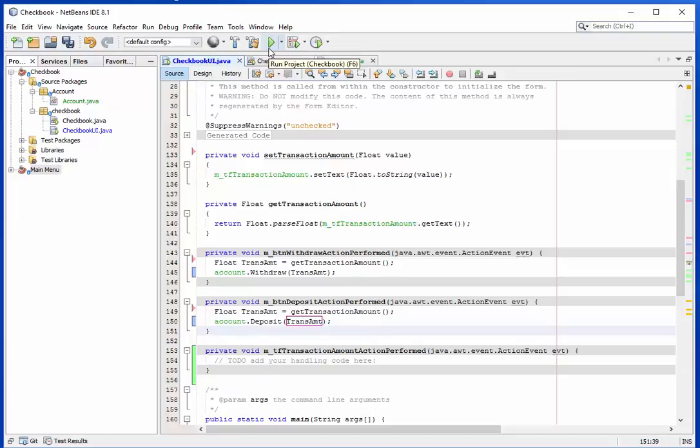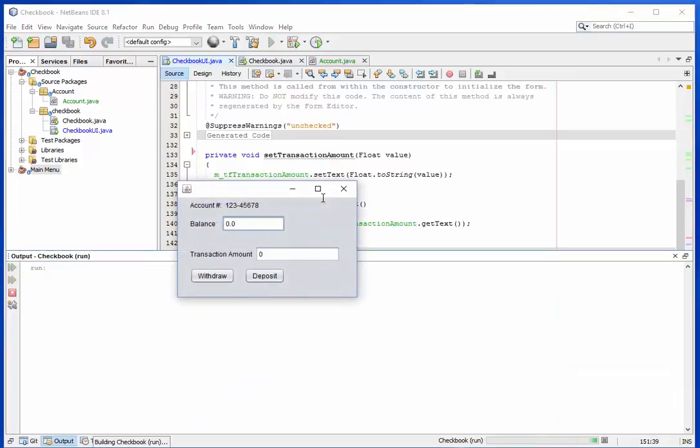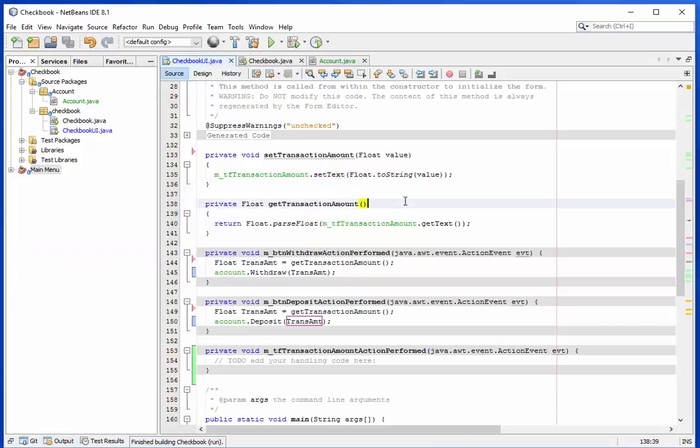So let's click on this. We've got 0. We'll do a transaction amount of $34.56. Click on deposit, and we still have no money in there. Well, why is that? Because we did the deposit, but we didn't record it.